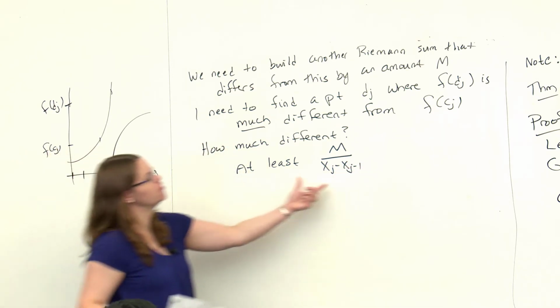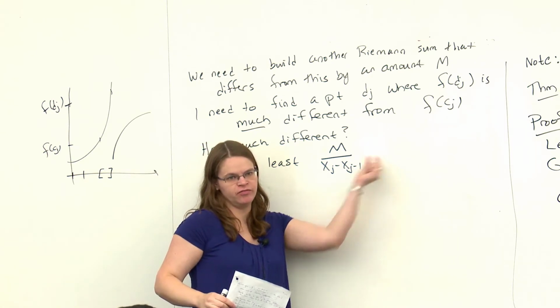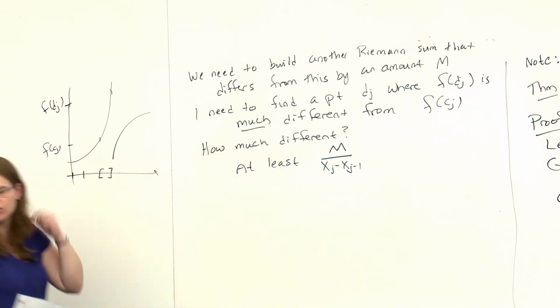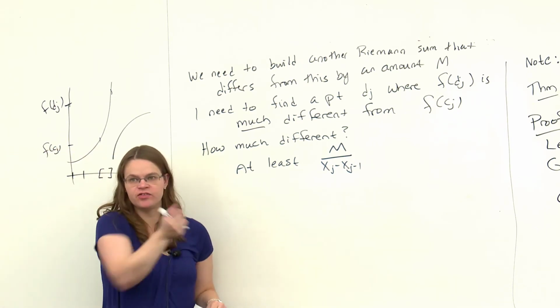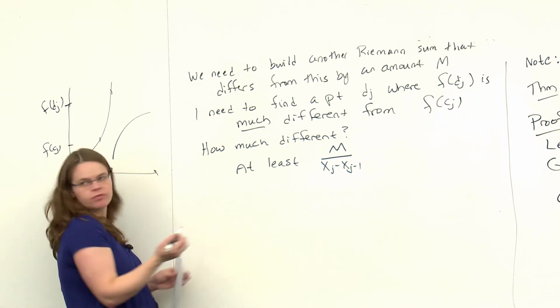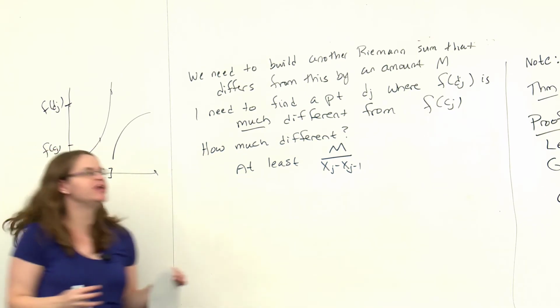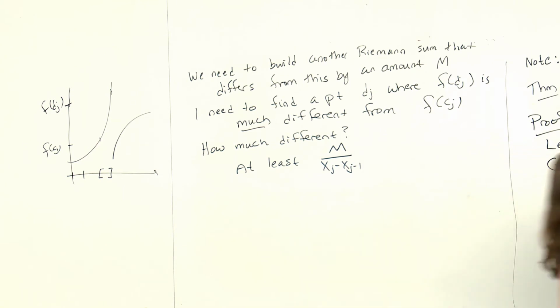Because we know that this difference is going to get multiplied by the width of the rectangle, which is small, we still want an m popping out. Okay, so we need the fact that f is unbounded. That's the only information we've got, right? If I don't have any other information about the function, there's no way I can prove that f is not Riemann integrable, because we know some functions are.